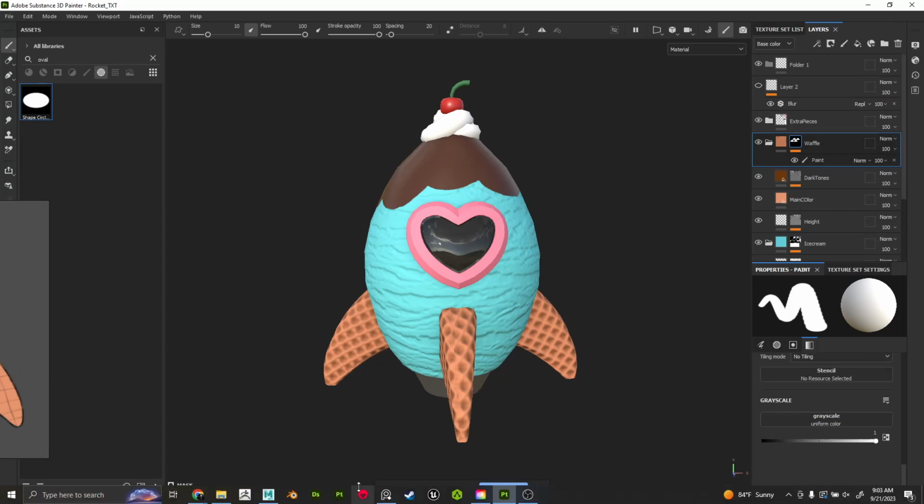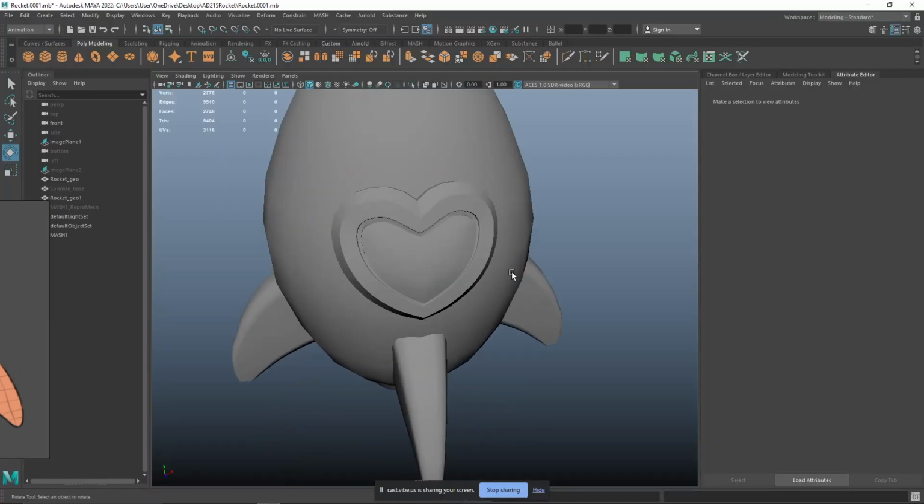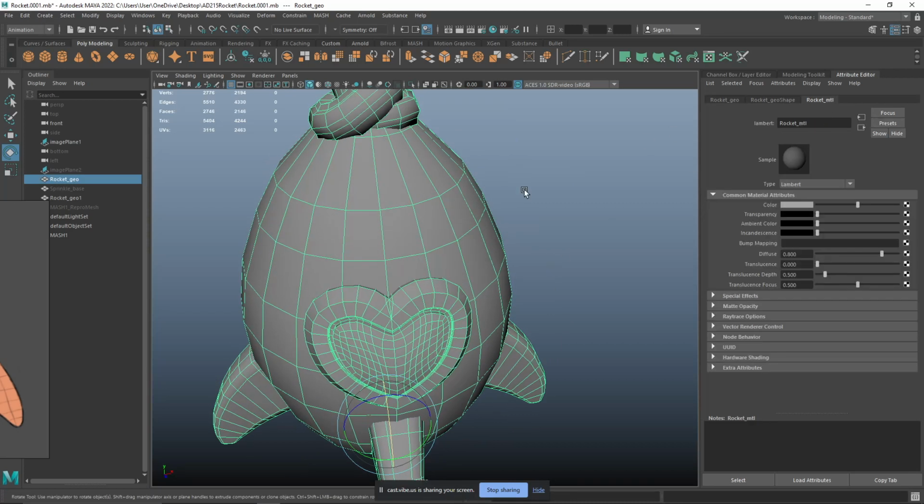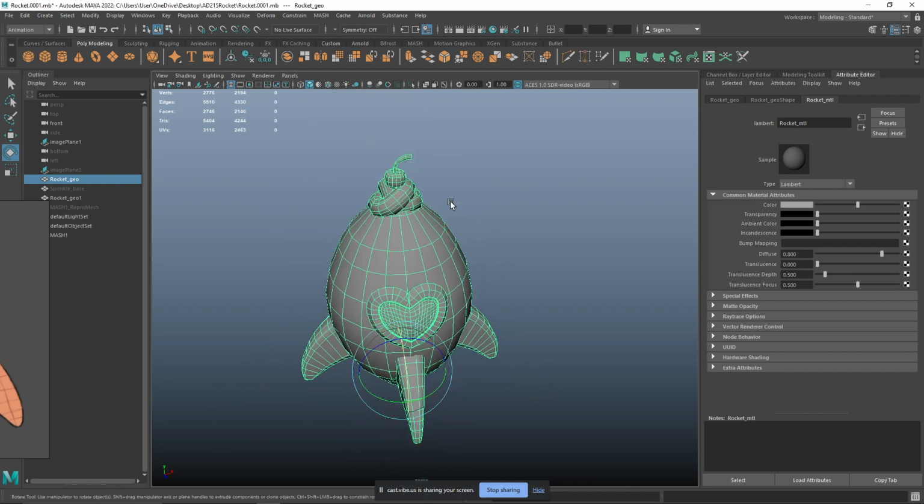I'm going to jump over to Maya. All right, here we have our model. We assigned a material before we got started, but we're going to be making one from scratch because this material right now is a Lambert. And to properly render our images, it's better to use a shader or a material that already comes packaged with our render engine. In this case, we're going to be using Arnold, and Arnold uses an AI standard material. And this just makes setup a lot easier.